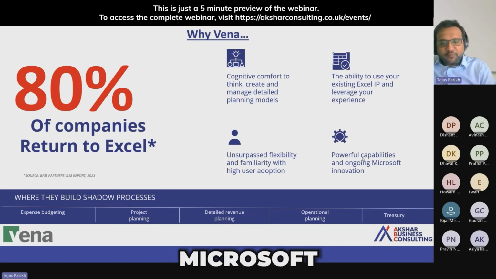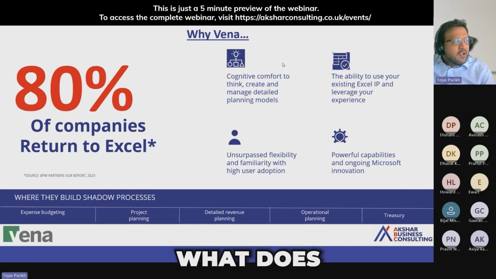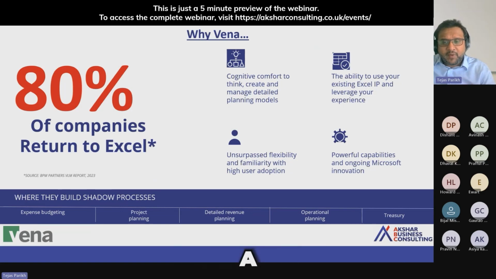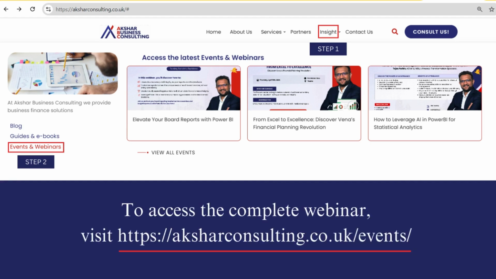And they are Microsoft partners, global technology partners. They get first insights of what Microsoft is coming out with in new innovations. So when you partner with Vena, it is like partnering with Microsoft, which is a market leader in what they do at the minute anyway. There was a statistic I was reading the other day, that about 80 to 90% of global businesses are on a Microsoft platform. Yes, there are 10 to 15% on Google platforms, but 80 to 90% are on Microsoft platforms.